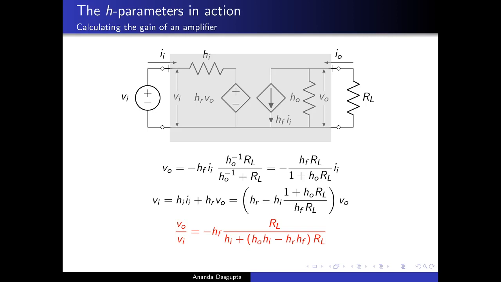Of course, there are other important quantities, as I said. You could find out the input impedance, for example, which is VI by II, and we have already done all the hard work here. We could find out the input impedance, and once again you would realize that the input impedance will end up depending on the load resistance. Notice that the two input impedances that we talked about, Zi and Hi, we have already talked about these two, but these were under different conditions at the output. So it's not surprising that in general the input impedance Vi by Ii will depend on the amount of resistance we have put across the load.